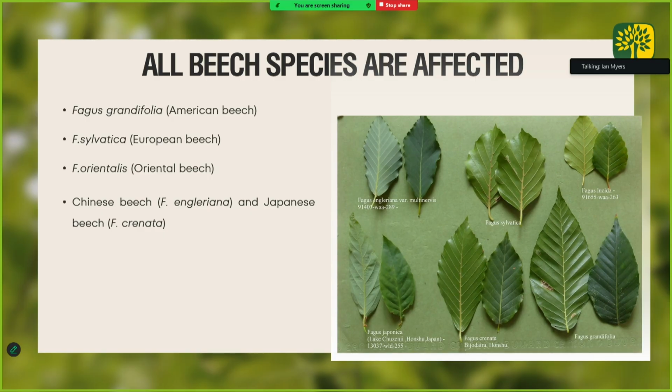So fortunately, we'll say, only beech trees are affected by beech leaf disease. They're a member of the Fagaceae family, which also includes oak trees and chestnuts, but they have not found any signs of beech leaf disease going after those trees. But I guess the unfortunate thing is that it impacts all beech trees. So that's your American beech that we already discussed, and also your European beech. So your copper beech, your purple leaf beech, fern leaf, weeping beech, they're all similarly impacted. They just show their damage differently than the American beech trees do.